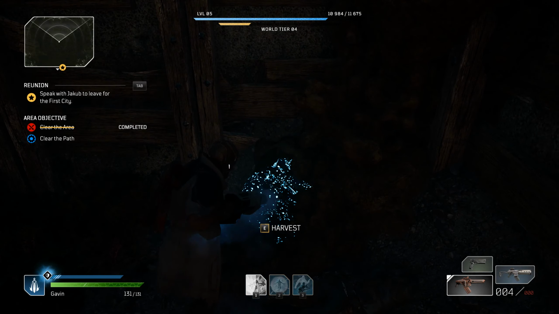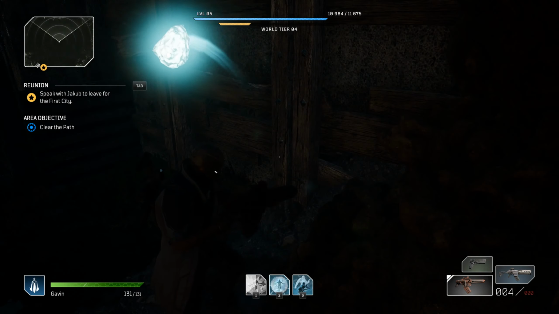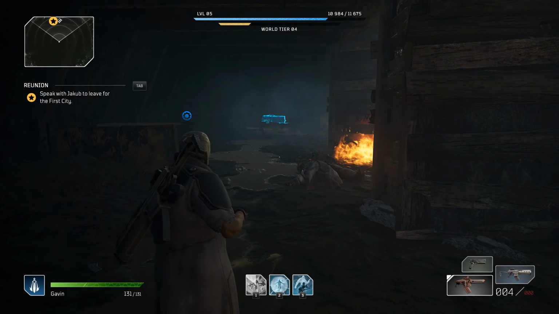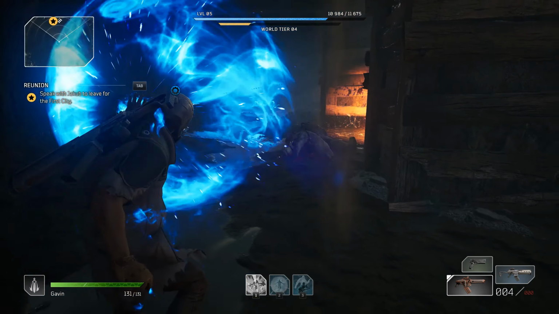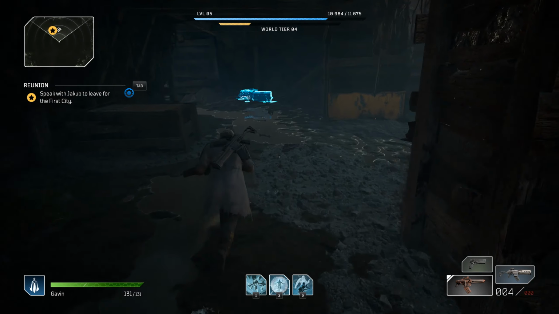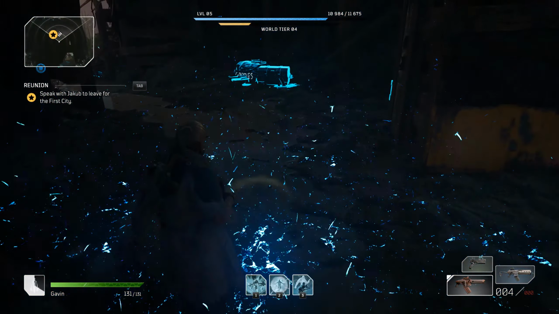So every class has a class-oriented melee attack too. Like if I was out of bullets and all my abilities were on cooldown, I could still at least do something like that. So that's a standing melee, and then you can also do a sprinting melee, like that.